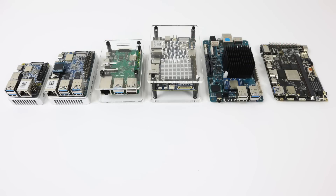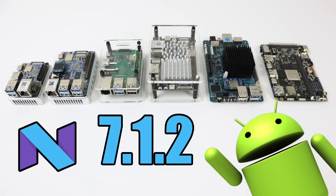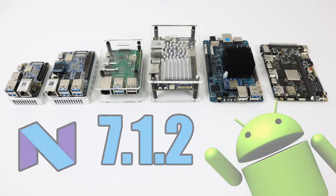Now it's time to move on to some performance testing. All of these benchmarks were run in Android 7.1.2. The reason I didn't use a Linux distribution is because Linux desktops on the RK3399 are pretty horrible — the user experience isn't great. If you're just starting out with a single board computer, I would definitely stay away from the RK3399. There is no acceleration on the desktop without some heavy configuration, and even then it might work on the desktop but your browser will slow down. With some boards you can enable Wi-Fi and your PCIe slot stops working. Every one of them had a 7.1.2 build available, so I went ahead and tested that.